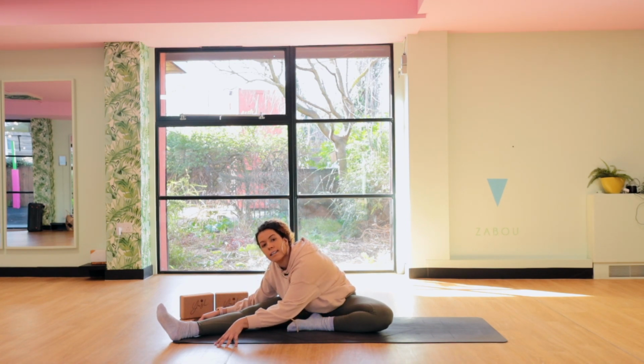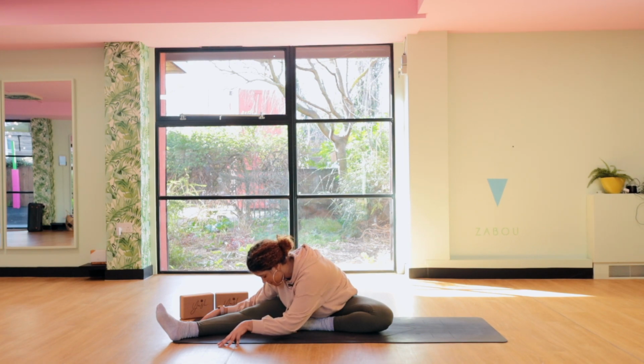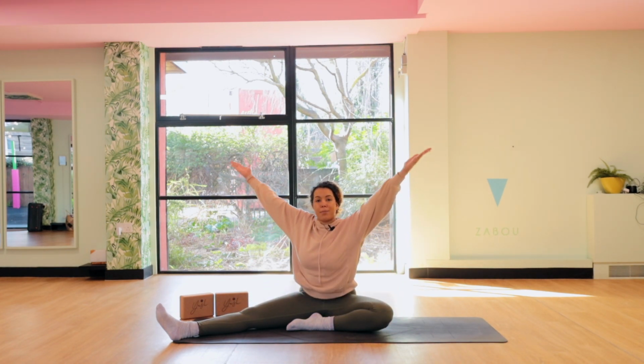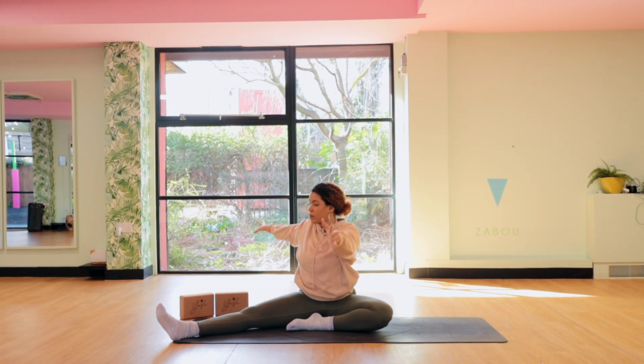Maybe walk those hands out a little bit further if that's comfortable for you. You're holding here for 2 more deep breaths. Last one. Then take an inhale as you're coming up, bringing the torso back to neutral. Keep the hands going, bring them up overhead. On your exhale, let's twist over towards the left side.